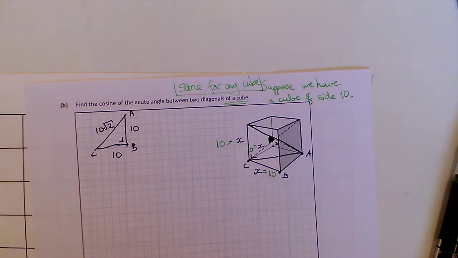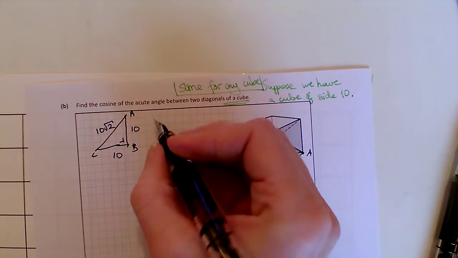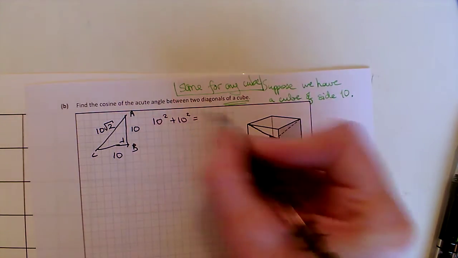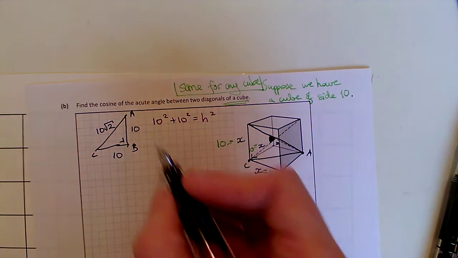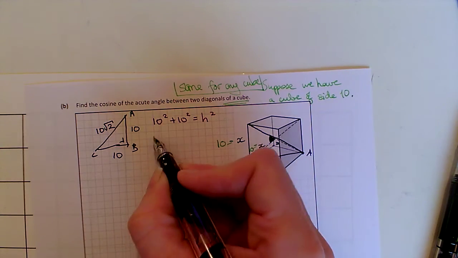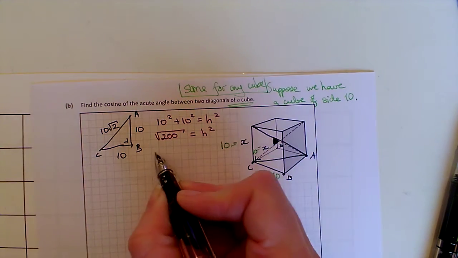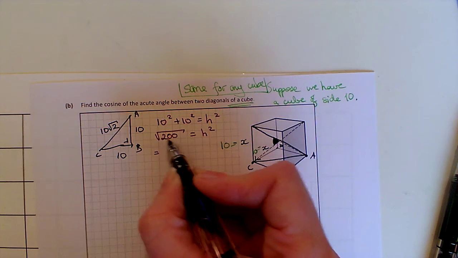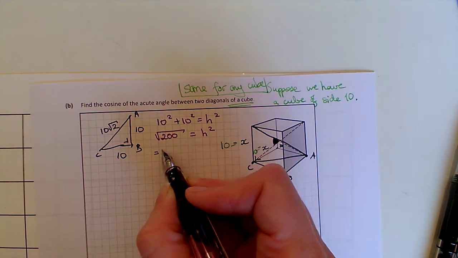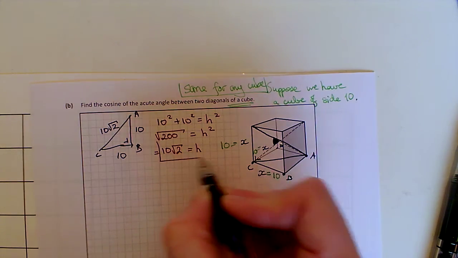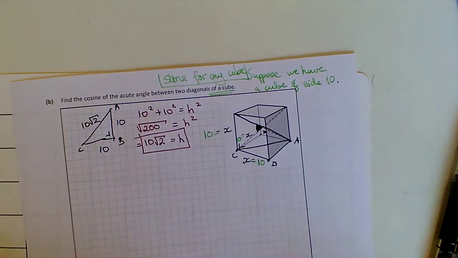That was a big jump without doing any calculations. Well, when they're isosceles right-angled triangles, it's always going to be root 2. 10 squared plus 10 squared is equal to my hypotenuse squared. So you can see where the root 2 is coming from here. That will be the square root of 200. And if you put that into your calculator, or that's root 2 by root 100, so it's 10 root 2, equal to my hypotenuse. You don't have to do the calculation, you can actually learn that off.